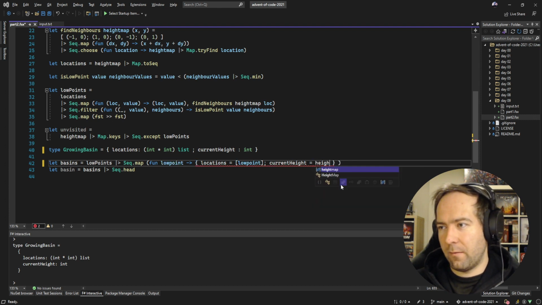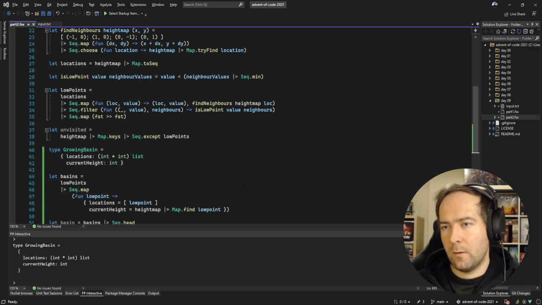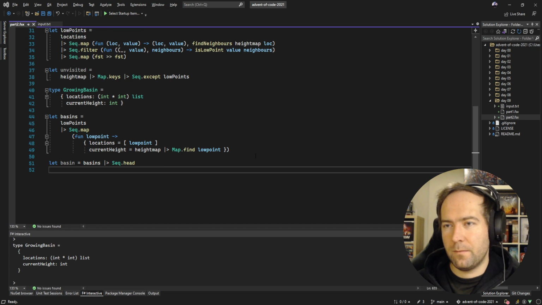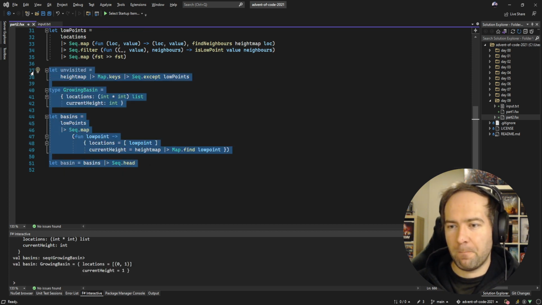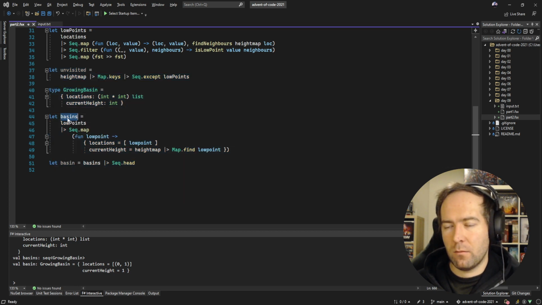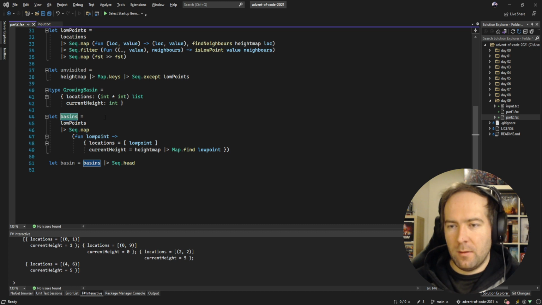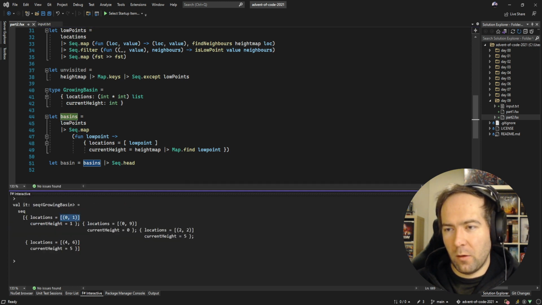So let's look that value up. Ta-ta! I think we can get started with something like this. So we have 4 basins, that is correct. These are the low points and these are the values. Yeah, that looks correct. And now we can start growing these.